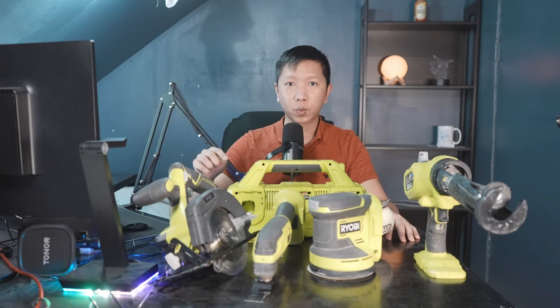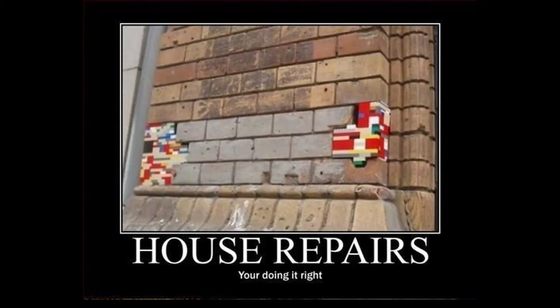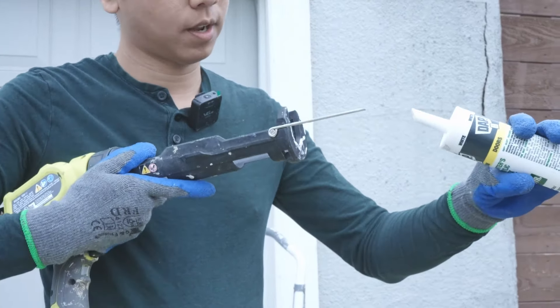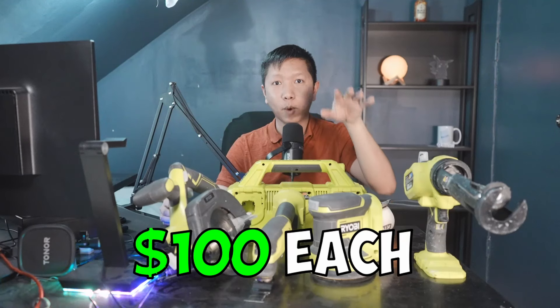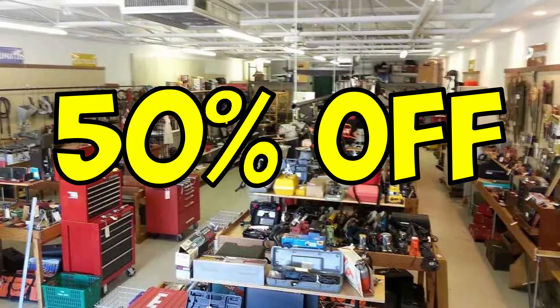In order to use these power tools, you must have a general knowledge on how to repair the house. But if you're new to this, I'm also going to demonstrate each one of these tools on how you would use them. Each of these is going to set you about $100, but if you go to a second-hand store, you can easily save 50% on your purchase.